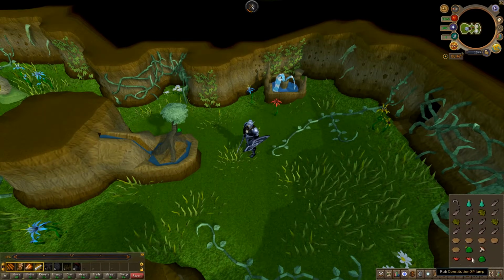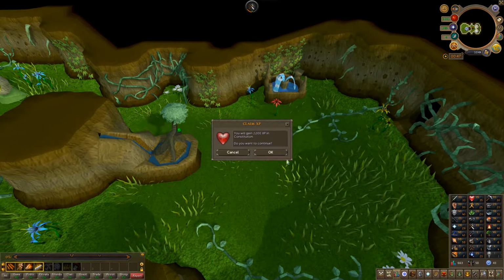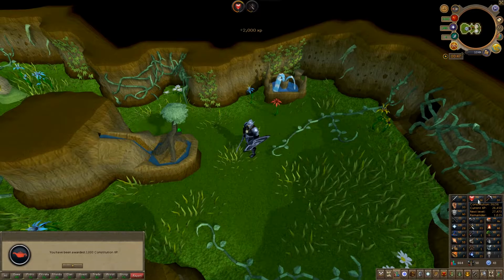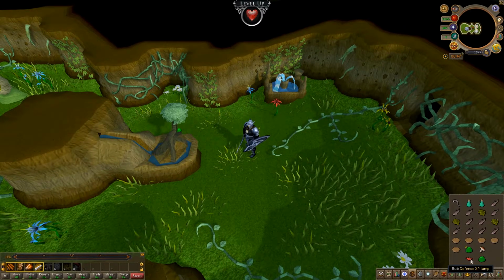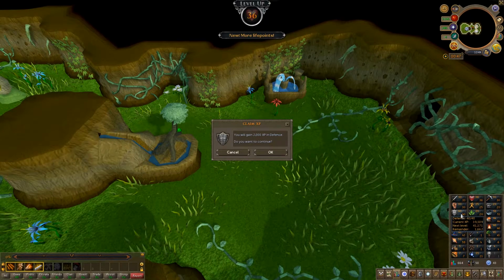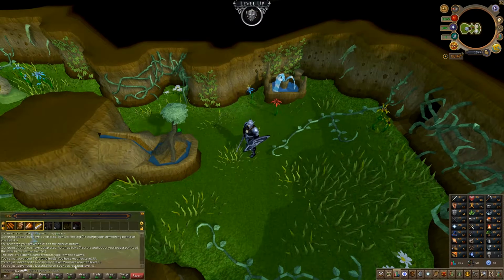Let's do the other lamps now. Let's do the Constitution one. I'm at 35. It's gonna give me one level. Exactly. Yep. And the last one is the defense XP. I'm at 40. This is gonna give me one level too. Cool. Did I get a combat level? No, I did not. Okay, that's fine.